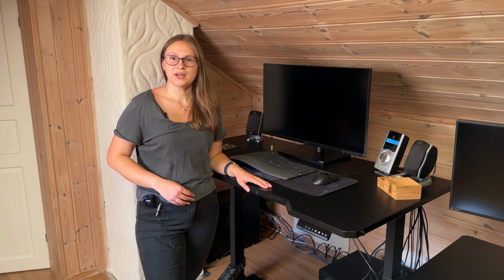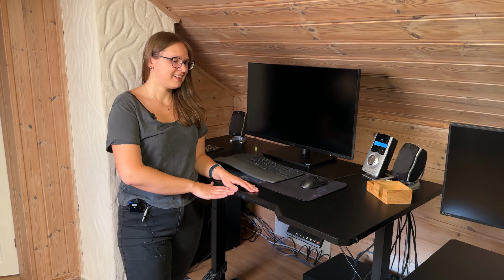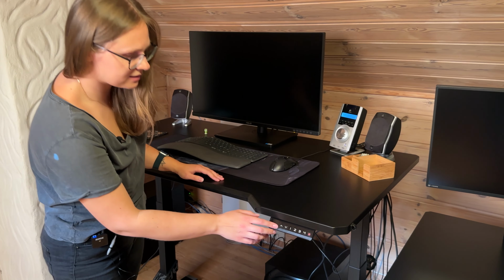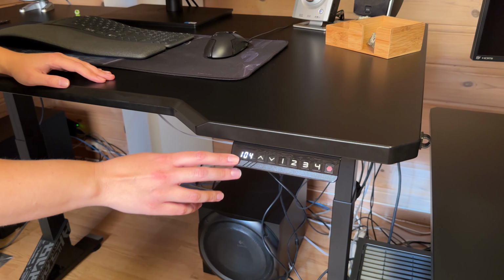The second issue I had was not long ago, where when I tried to adjust my table, it blew a fuse. And then I got the ASR error, which was here on the little screen that you can't see at the moment. But if I do adjust the table, you can see some numbers here. So instead of numbers, we had ASR.